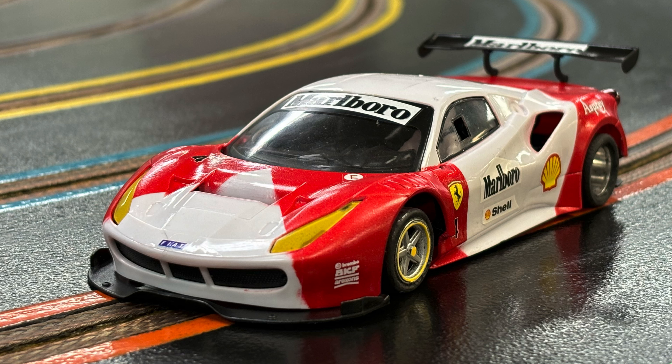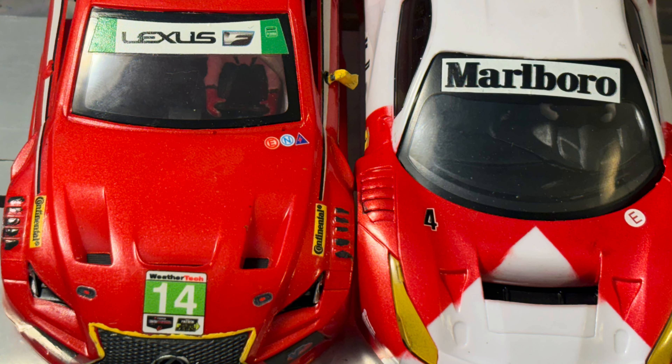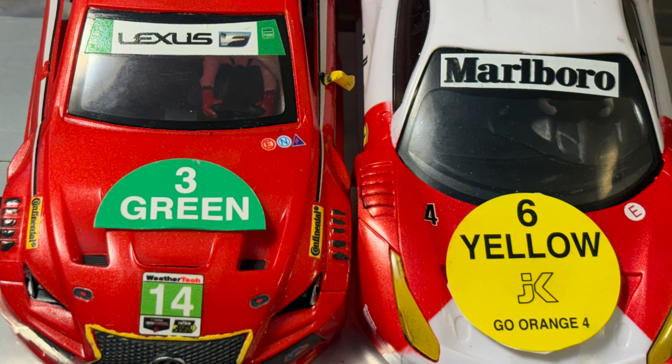One thing I'm doing lately with most of my cars is leaving a space on the hood. You see the Fiat sticker on the front and a couple little stickers up by the cowling, but there's a big area right in the center of the hood left untouched as far as decals are concerned. The reason is practical: when you're racing slot cars you have to put lane stickers on the car, and even with the best clear coat, sometimes lane stickers will start to peel off the decals underneath. So I leave that area open — now I have a perfect place to put my lane stickers with nothing to peel off underneath.